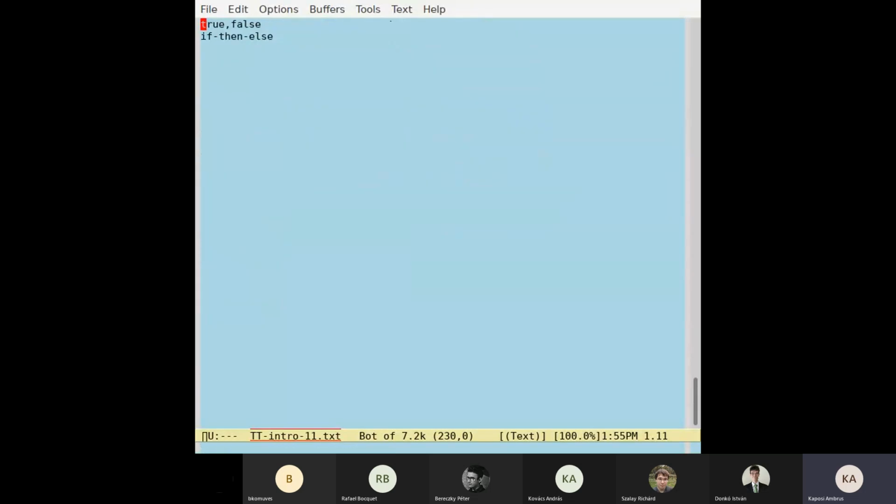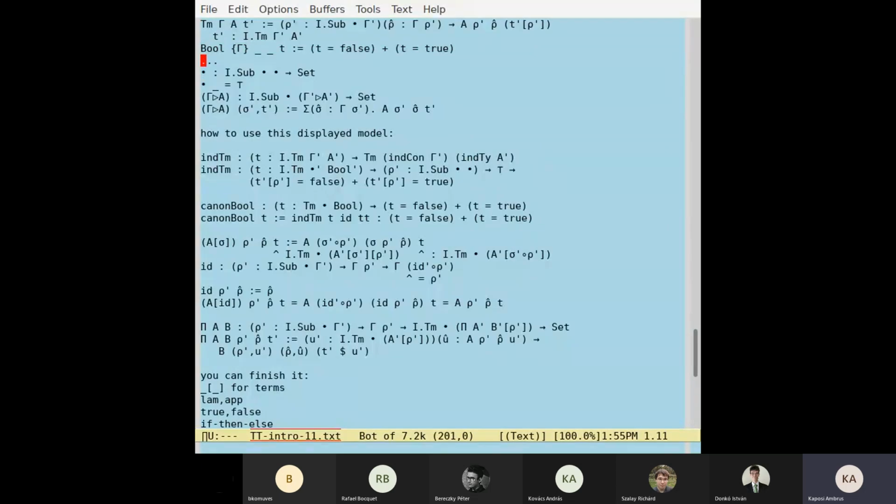Let's just look at true and false first. So for Booleans, this is what we say, that t is equal to true or t is equal to false. So for true, we will need to prove that true is equal to false or true is equal to true. So obviously we can prove that true is equal to true. And for false, we will need to prove the same, that false is equal to false or false is equal to true, right? And we can just use false is equal to false, and that holds.